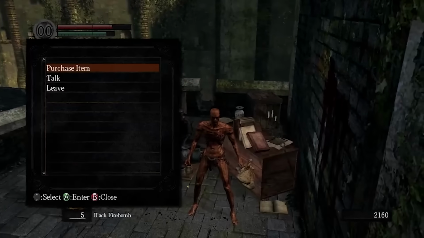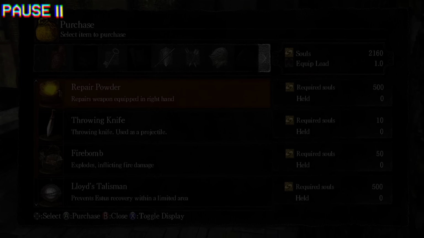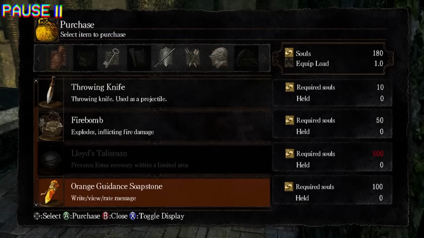Sorry, I have to pause the run real quick to explain this all because it's important. The location where Regole positioned his cursor is over an arrow that you can click on to switch from one item category tab to another. We have several items we're going to buy with the souls we've earned, but we don't have enough souls to buy the residence key, which we want to get. To purchase the key, even though we don't have enough souls, Regole is going to hover over the orange guidance soapstone, which is in a different tab than the residence key.